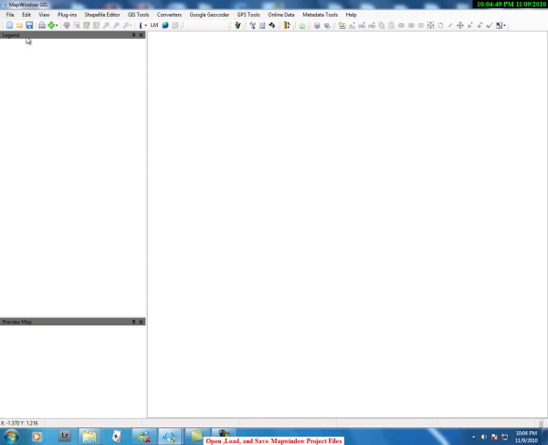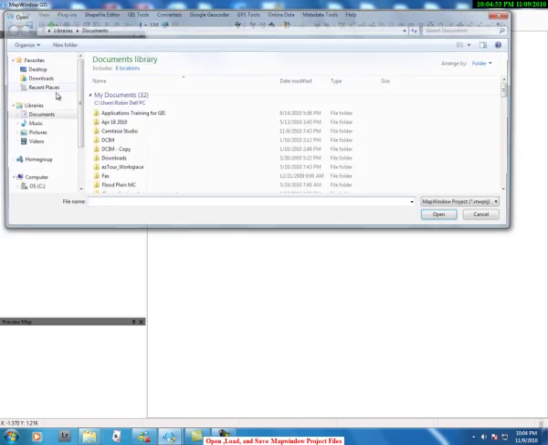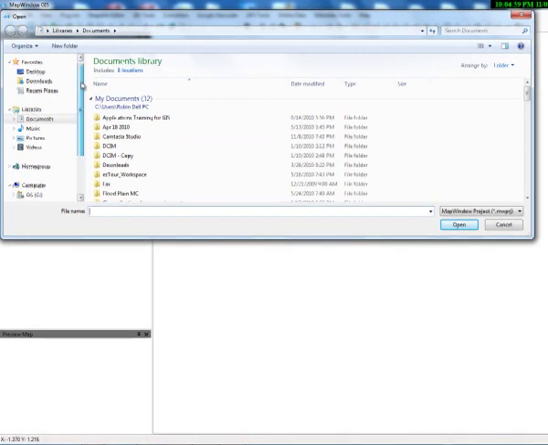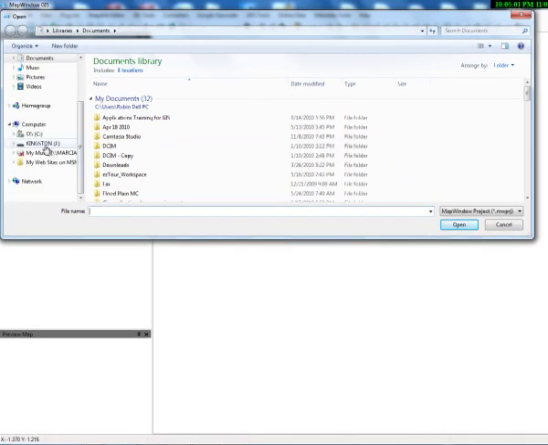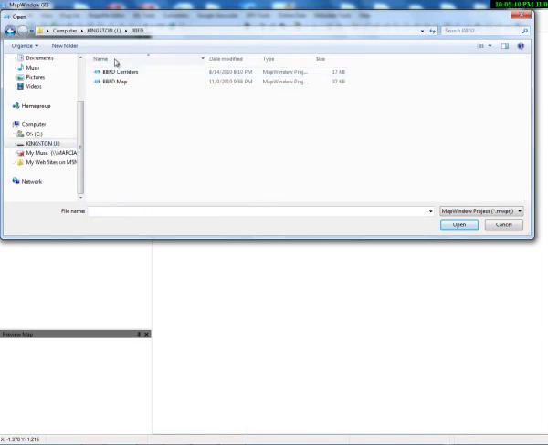Alright, how do we open a file? Well, we go to File and go to Open, and you see a selection over here, and so we need to go where we can find our files, and here's a couple of our project files to open.